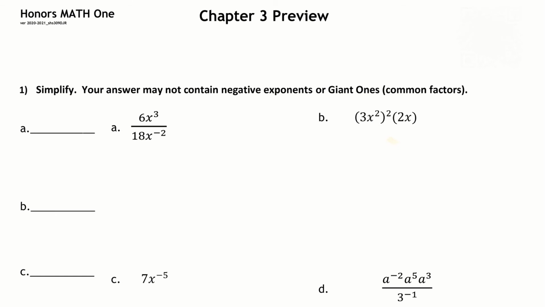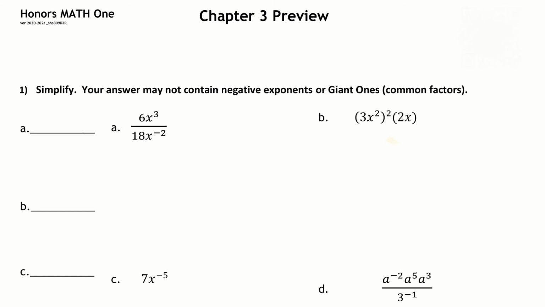This is the chapter preview test, and it's long. I think it's like 6 pages. The point is to give you an overview of the types of things that I think would be appropriate questions at this point for a test. Some of the items are from previous chapters, of course. Some of the items are from our current chapter.